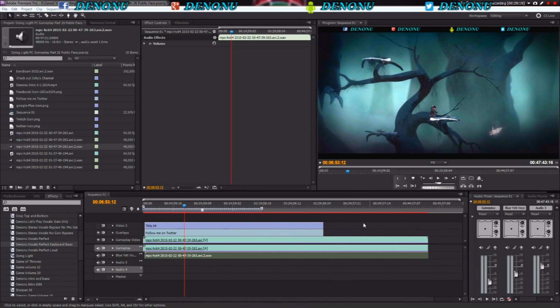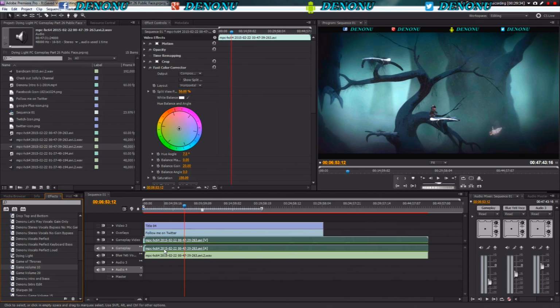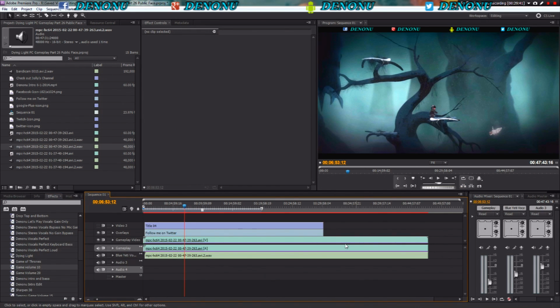So, in addition to changing the video picture, what I do here is that's why I have these game volume 10 and game volume 20. This increases the audio by like 10 decibels for the game. So I drag that on there on the game's audio. And now, in addition to having the picture change, the audio has been raised on it. So now that's fine. That's ready to go.